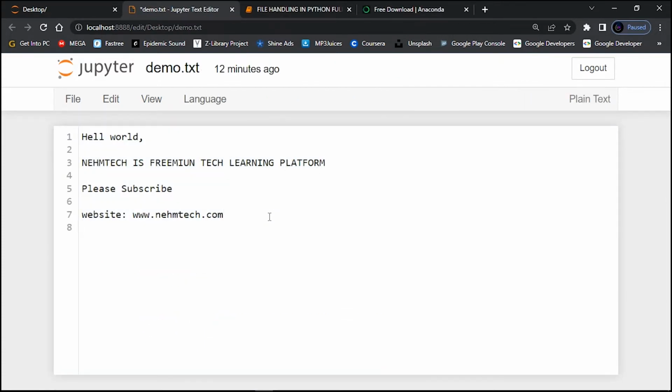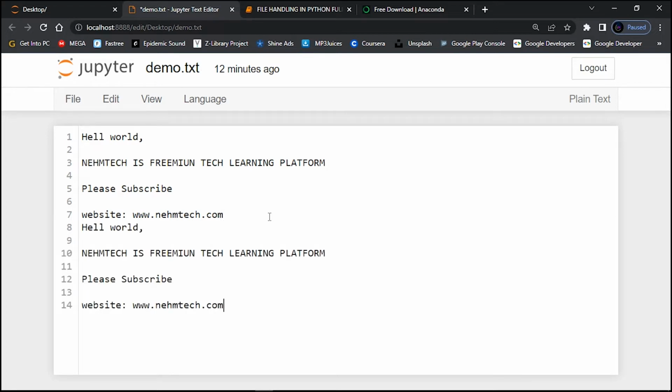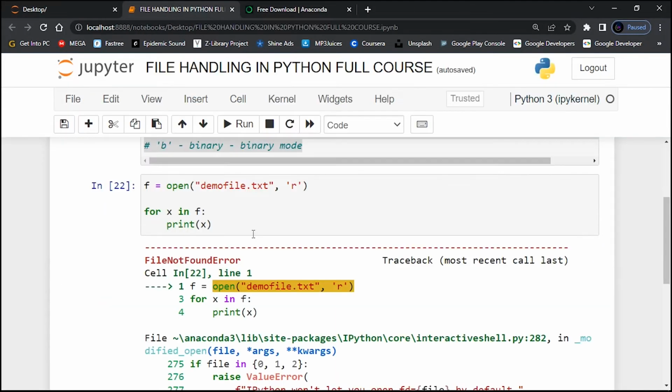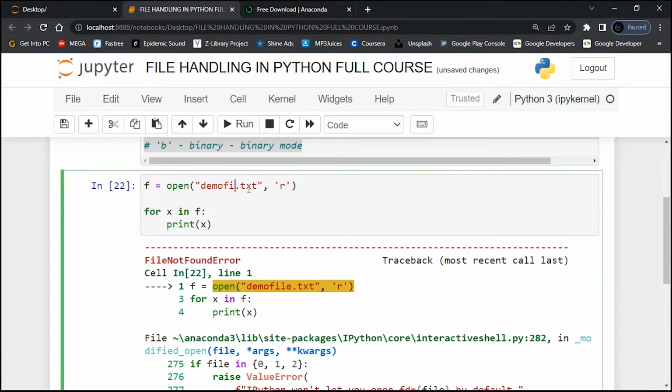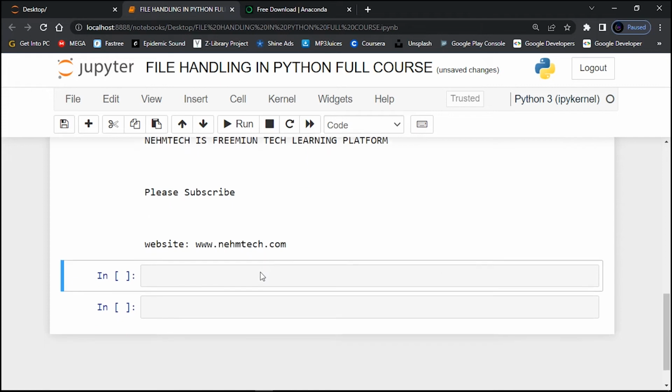Let me just paste it here, and I don't know if I can save. Let me try again and see if it will work. It should be demo. Let me run again, and I guess you can see it has returned everything.